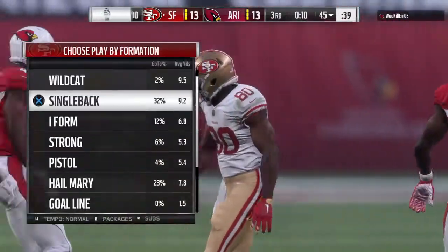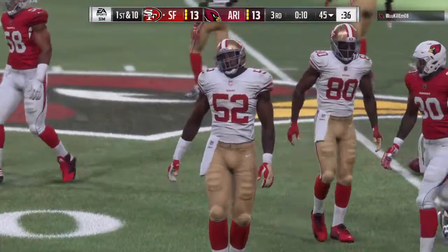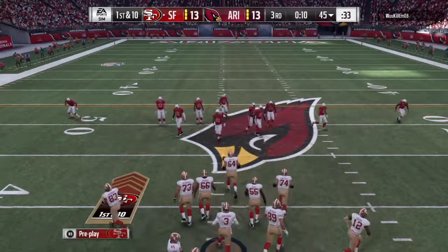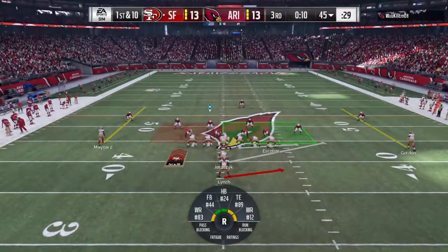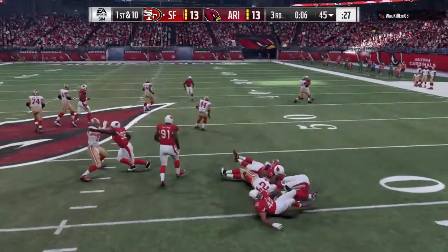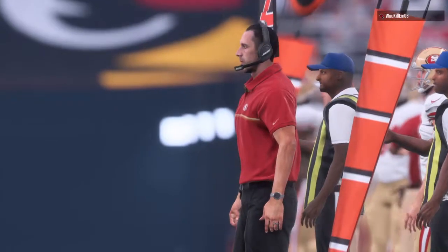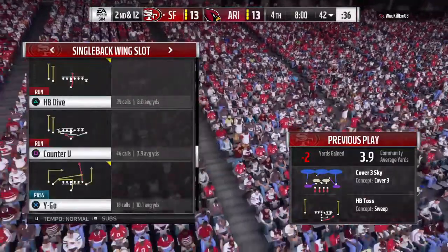Excellent return that time, 26 yards. And the Niners will go on offense, 1st and 10. They'll try to get something going with Marshawn Lynch. And this one's going to go the wrong way, losing yardage back at the 42. That's going to go as a loss of 2, and it'll be 2nd down. 13 all our score as we start quarter number 4.